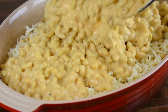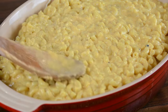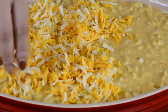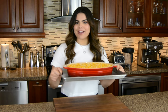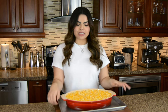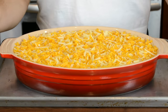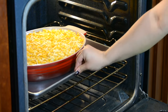We're going to pour in the remaining mac and cheese and once again smooth over the top. Finally, top it with the remaining cheddar and gruyere so that once we bake it we have a lovely cheesy top. Let's pop this into the oven, preheated at 350 degrees Fahrenheit, and bake it till the cheese is nice and melty and crusty on top. To prevent any spillage, we're going to place it on a large baking sheet before we pop it in the oven.